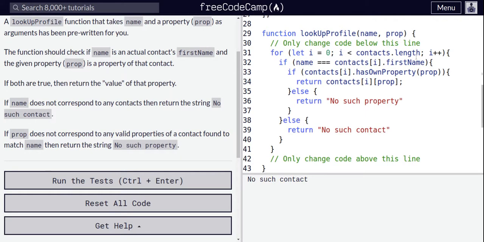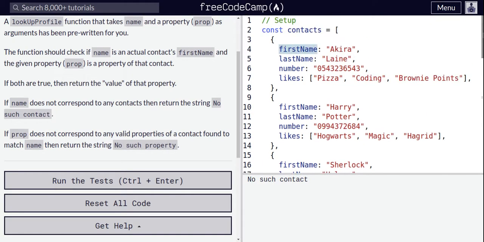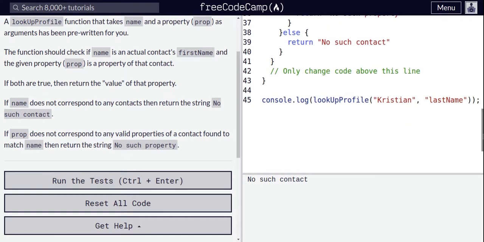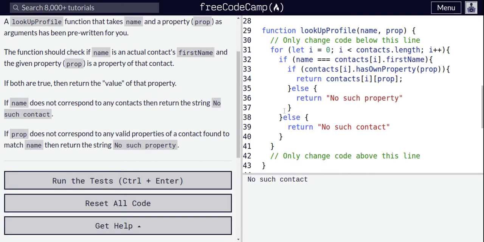So on the first iteration, it checks if name is equal to first name. That's on the first object. And the first name of this first object is equal to Akira. So that is false. So automatically it goes over to the else condition, because we've learned that once the condition in an if statement is evaluated to false, it does not execute the code within its curly braces.